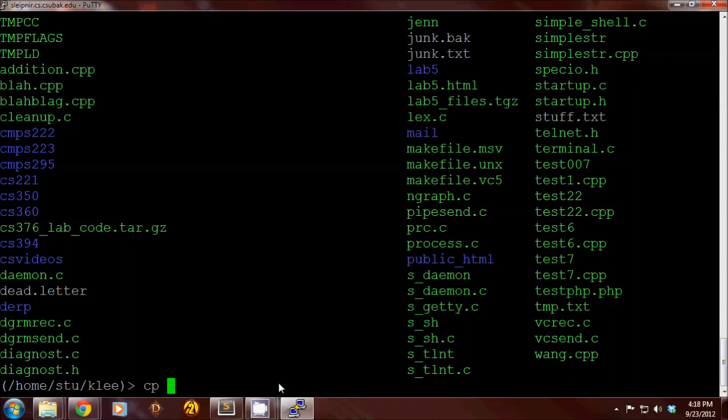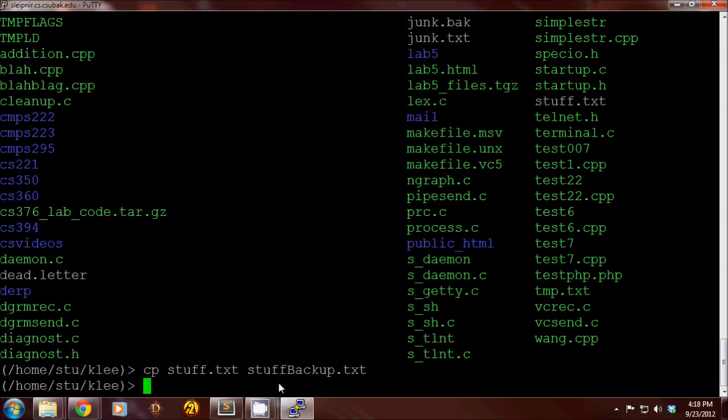So we do cp, then the original file name, which is the source file, then space, and we give it the destination file, which is whatever we want to call it. So this is the renaming of the backup, and then we hit enter.